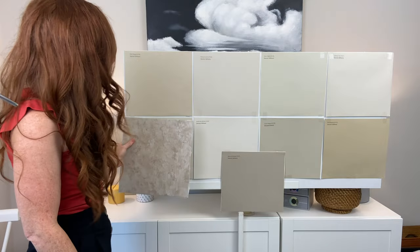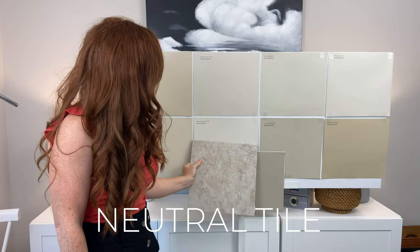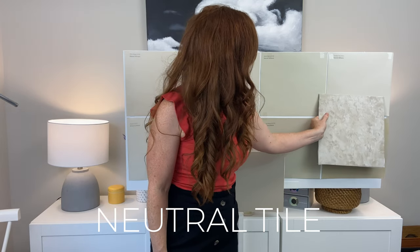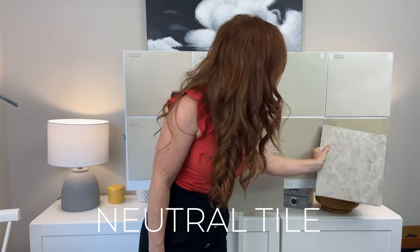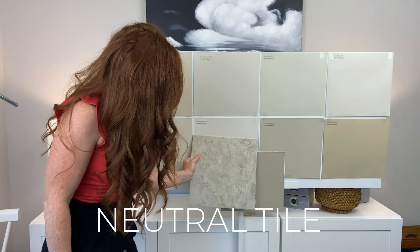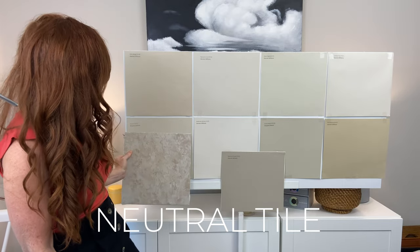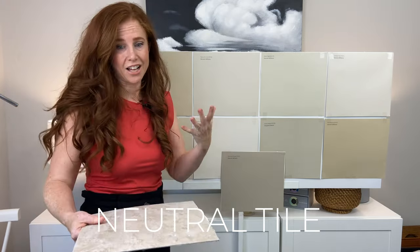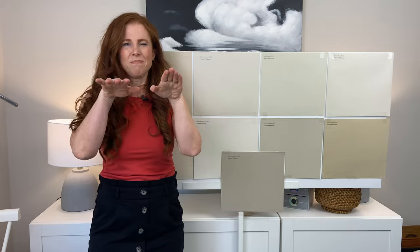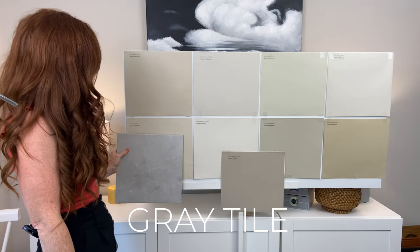We've done enough countertops — let's look at this bad boy. You want to add a warm color on your walls — you don't know if you want beige or tan, you're seeing what's hitting a good spot. That green undertone is not working. Canvas Tan is reasonably good. Too strong and powerful. Too green. Far too taupe. Just a touch too pinky — Sherwin-Williams Natural Linen, I'm kind of sitting there. I don't actually love any of them with it, and that's okay. I need to go back to the store and get more samples.